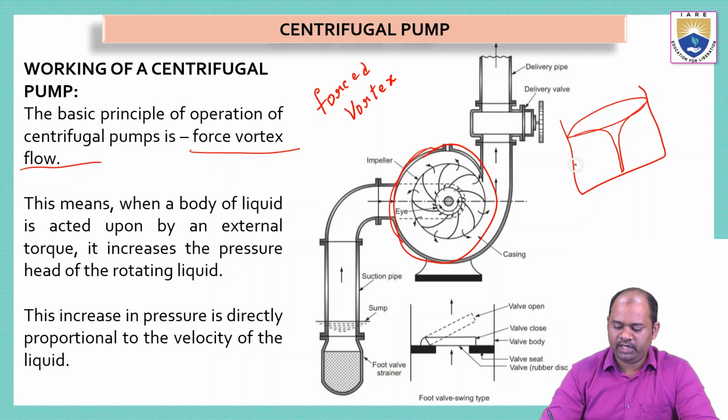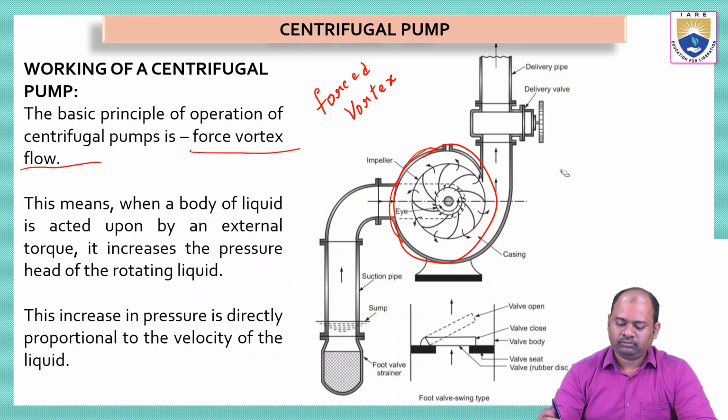Suppose I take two areas, X and Y. When I compare the pressure at X and Y, the pressure at Y is definitely less than at X. Now this is called a vortex. Vortex is like what we see in storms and hurricanes. A hurricane is an example of a vortex formed in air and clouds. So if we create a vortex in water, it is like a hurricane for water.